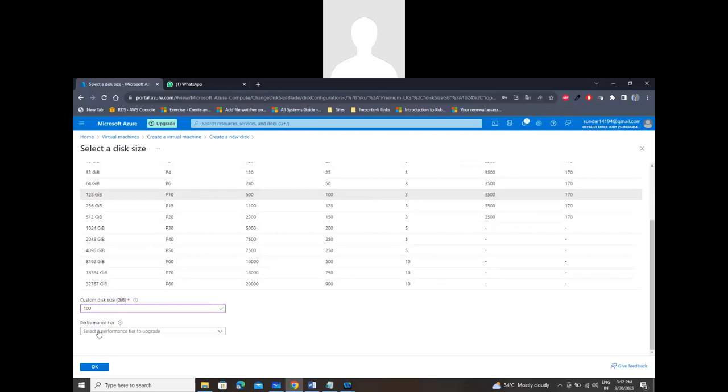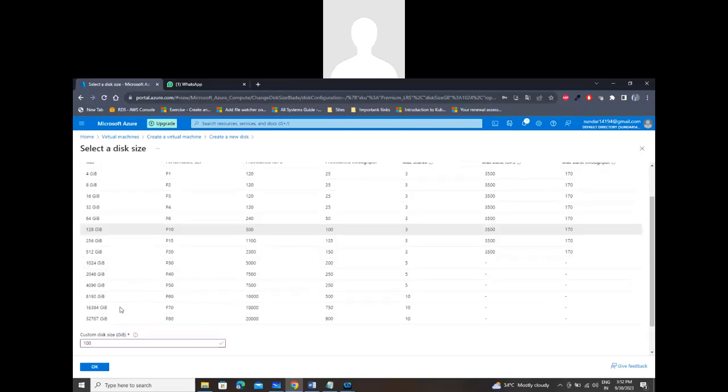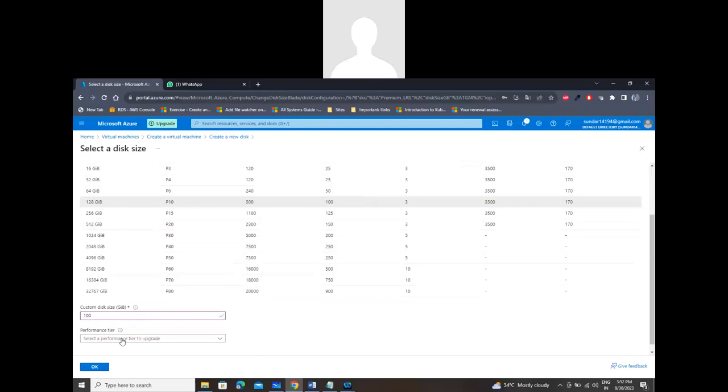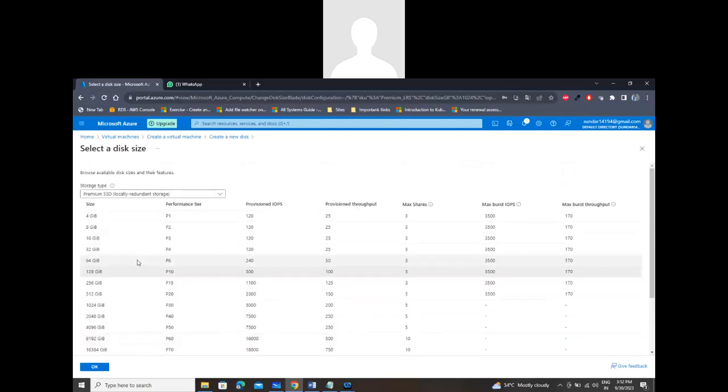Okay, and then performance tier. Probably we will discuss later about this performance tier. Performance tier is nothing but the speed of the disk, each and every disk having some throughputs and then transaction speed. You see provisioned throughputs and then IOPS.